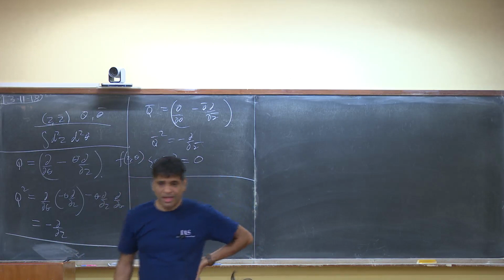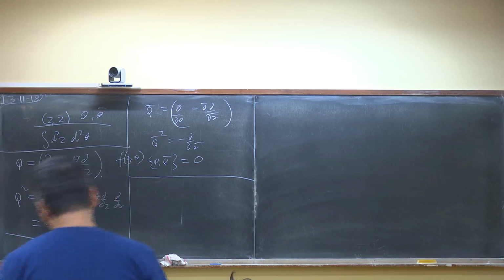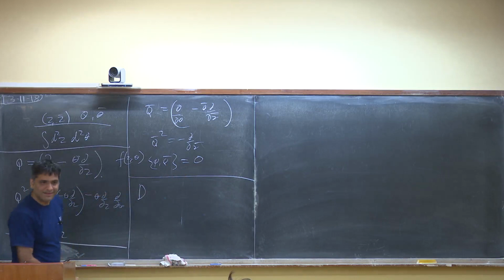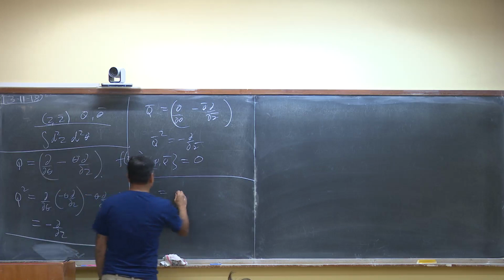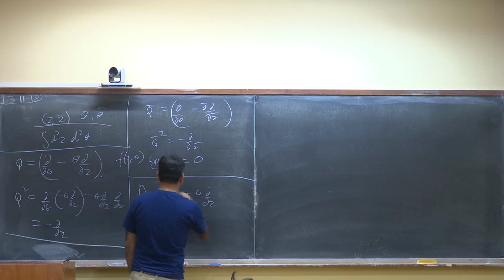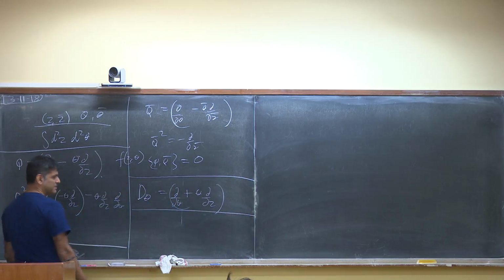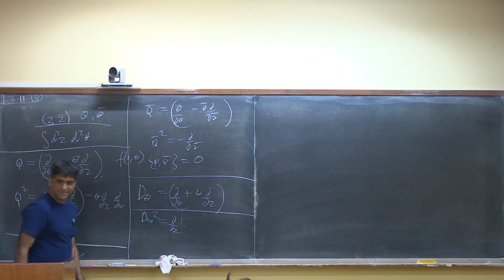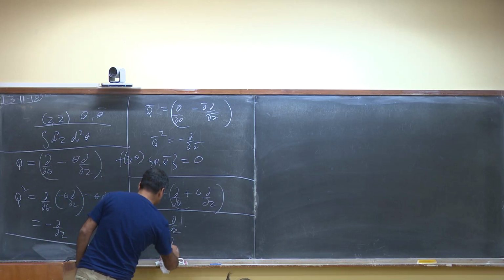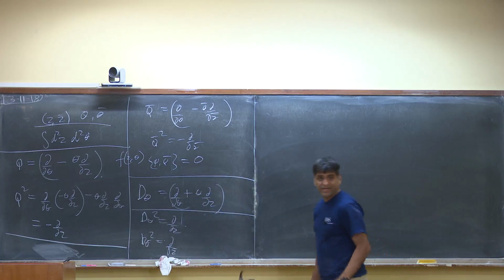Now, in order to do that, it's going to be very useful to have a derivative that anti-commutes with Q. And it's very easy to find one. Consider the quantity D theta, defined by del by del theta plus theta del by del z. Just repeating the algebra we've done here, it's basically the same thing, except this minus sign won't be there. You easily convince yourself that D theta squared is del by del z. Similarly, D theta bar squared. But let's now compute the anti-commutator of D theta with Q theta.